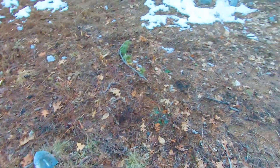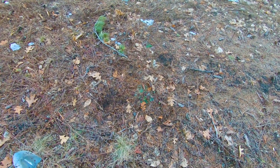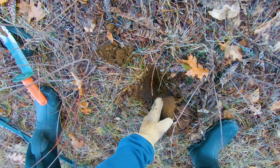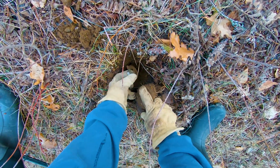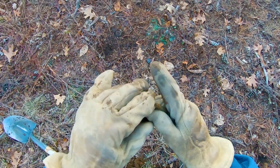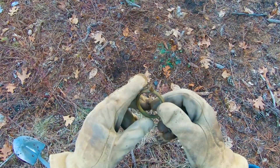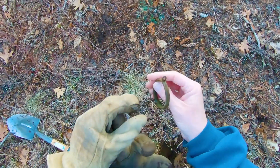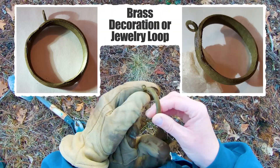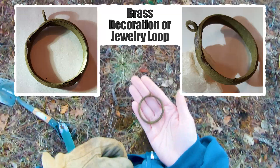I just had a beautiful mid-60s signal in every direction — only about four inches deep, but I'm fighting cold ground. I moved some dirt and saw this thing in the hole. I thought it was the ring from a watch, but it's something else because it's got a loop. It's some sort of ornamental piece — I'm not really sure what it is, but it's definitely all there and it's cool.